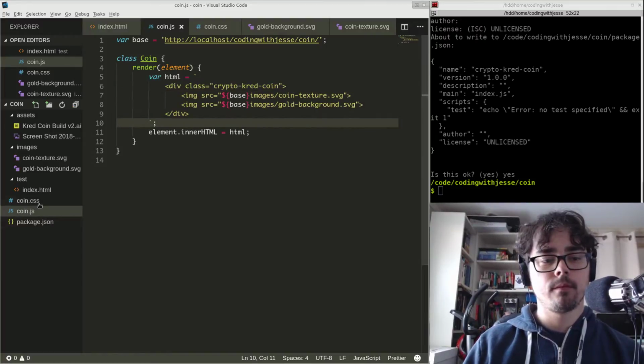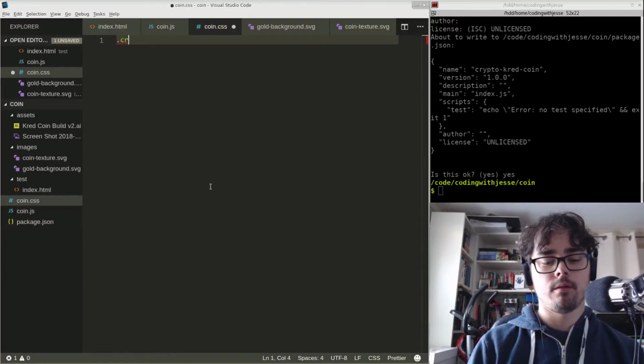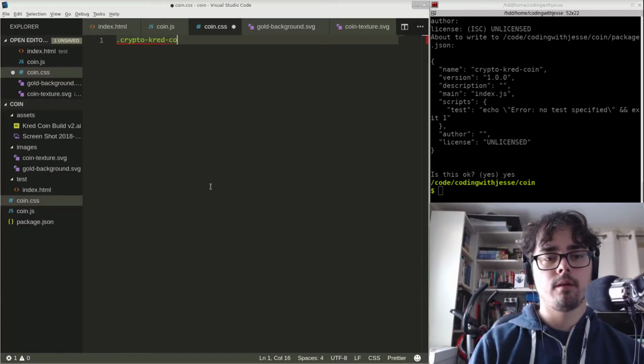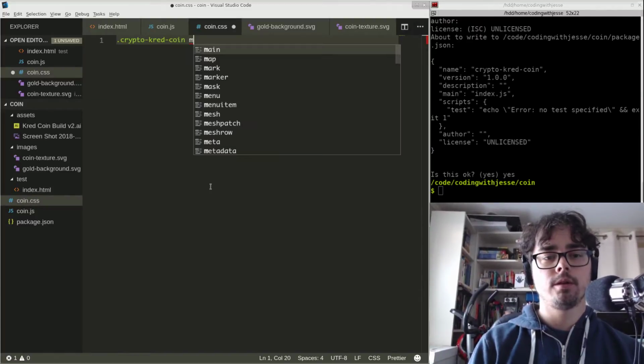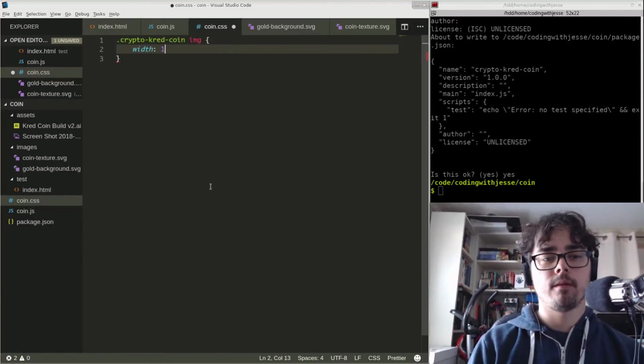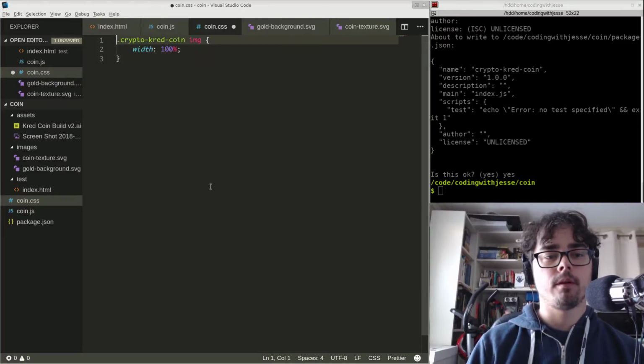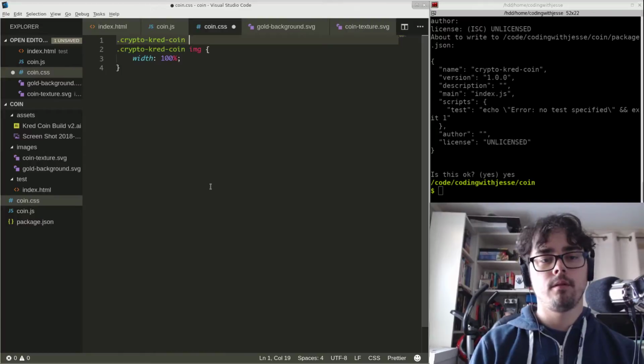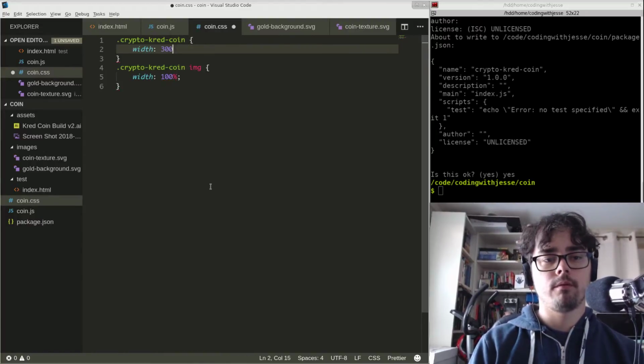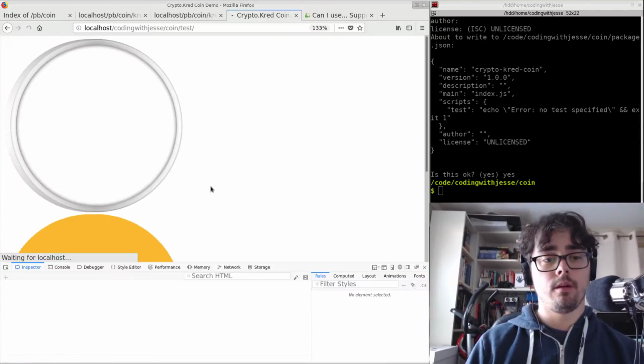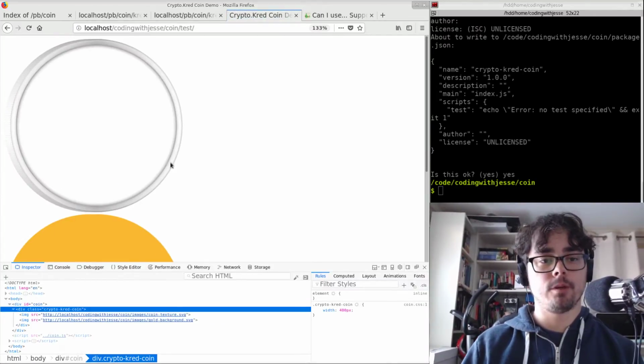That's clean. Then in here I can go crypto_cred_coin image. They're going to be width 100%. Crypto_cred_coin itself is going to have a width of whatever, 300. I'm going to go 400 for now. There. Cool.